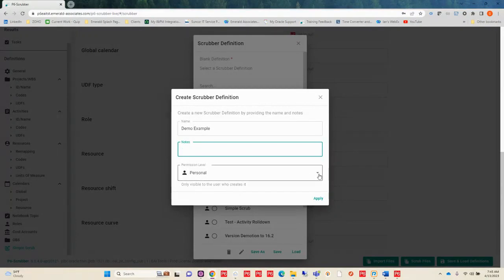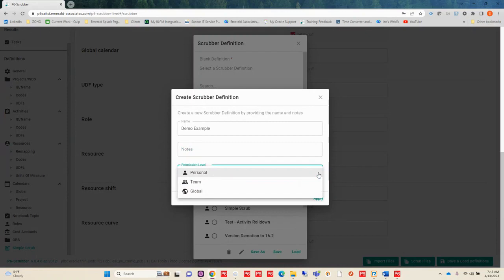And then we have this ability to put it at a certain level. So I can create it personally for me and only me. If I'm an administrator, I could make it a global definition for everyone else who uses P6-Scrubber to use. And an additional area that I could put this to is to a team.